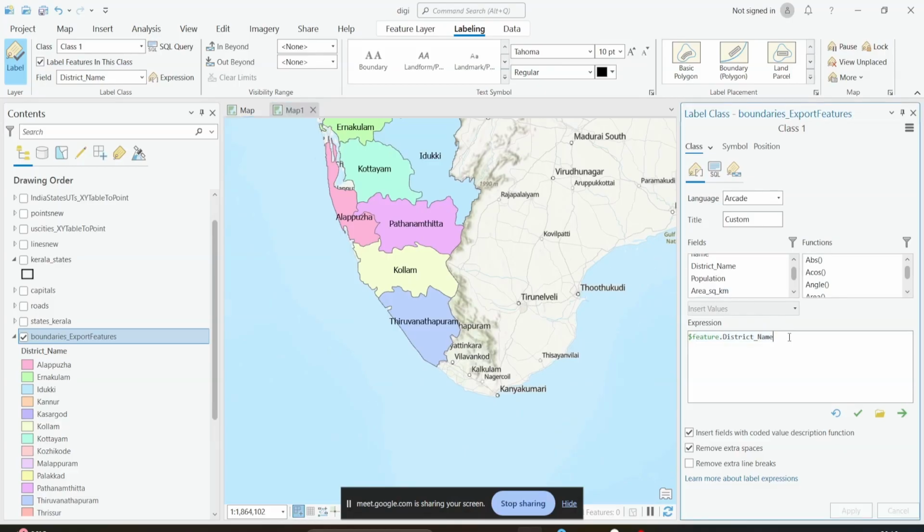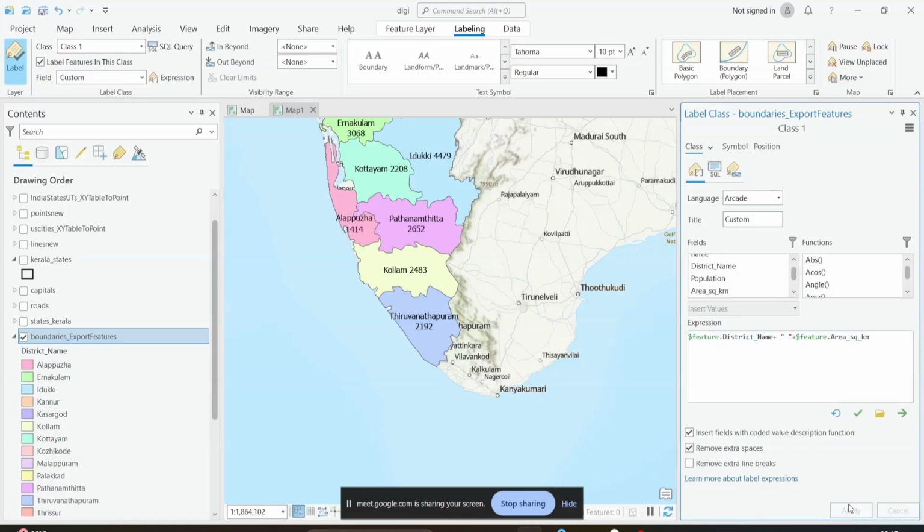If I want to display this as well as my area square kilometer, I can just give area square kilometer. I can click here to see if the expression I have given is valid. So it says expression is valid.